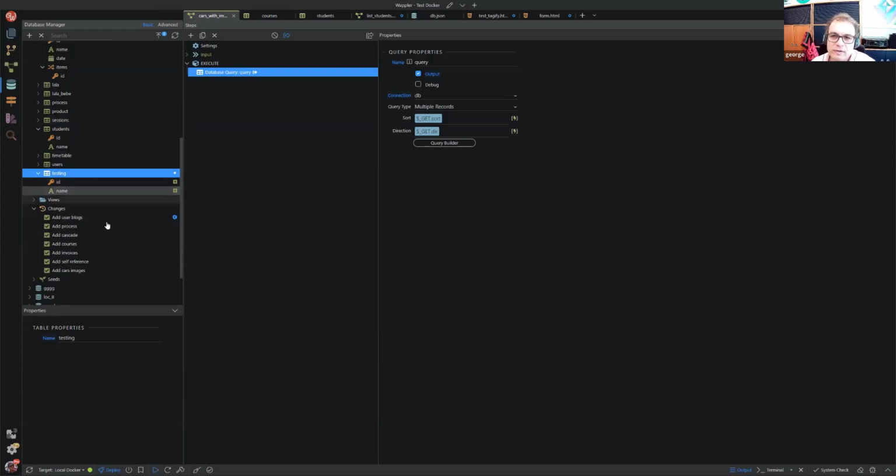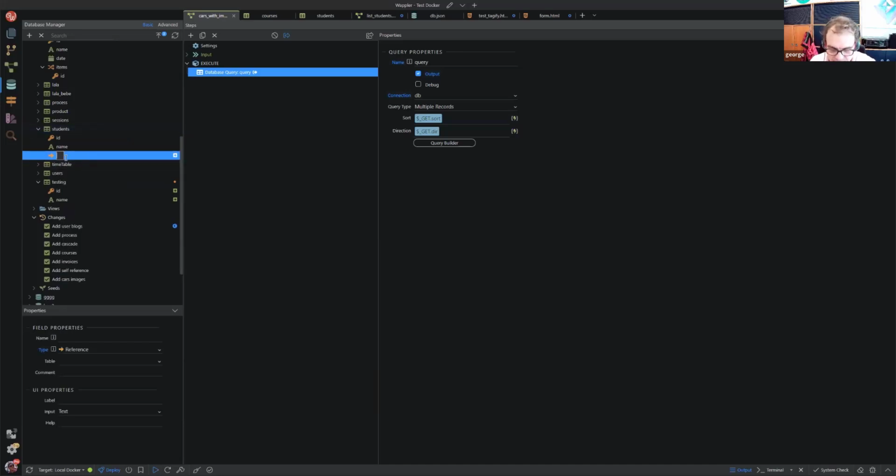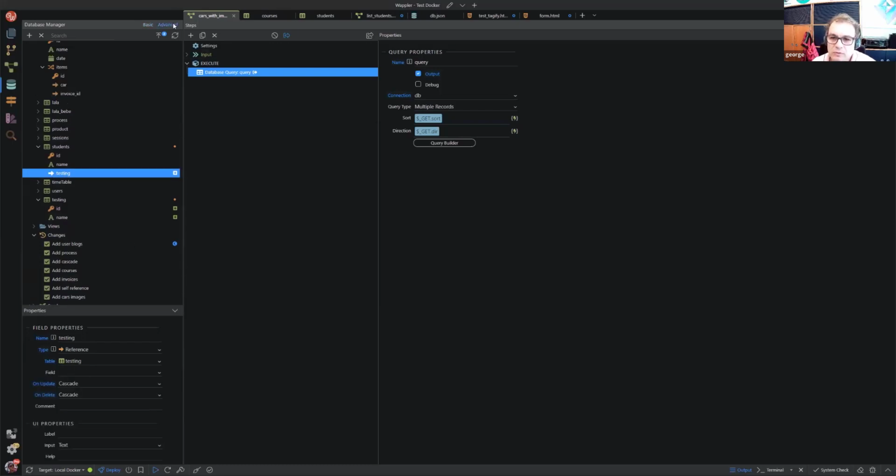So if you use it on a different table, it should pick the name and then use it there as a preference. Do you mean if you add it as a reference? You're naming the reference as you wish actually. I was just creating the testing table, and I'm now in basic mode, so you don't see the ID, but if you go to advanced, you can choose whatever ID that you have. So it will just use that ID, so it doesn't really matter.